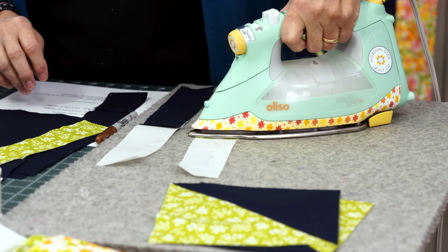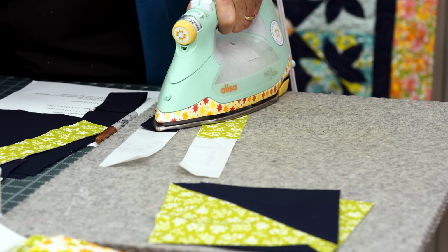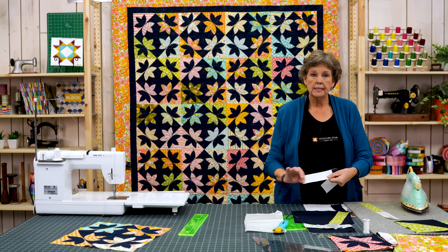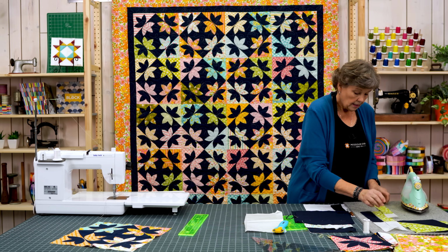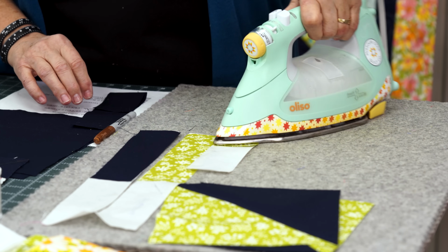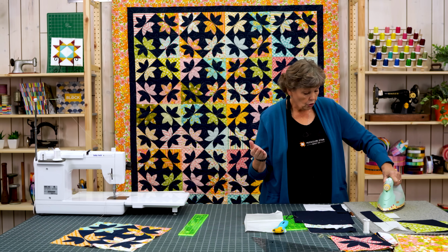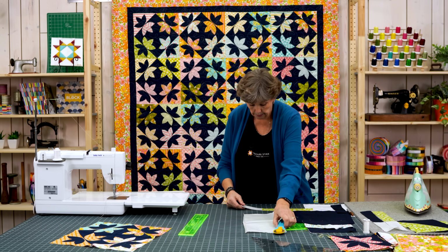And be very careful not to get my iron on here, because that stuff will get on the bottom of your iron and stick on there. So I've laid my heat and bond with the bumpy side up and pressed down, and it just doesn't take very long. And then we have this piece on here, and I'm going to press that on there. Now I just heard something that's really cool. I heard that if you get sticky stuff on the bottom of your iron, you can use a dryer sheet to get that off. So I actually think that's a pretty good tip.